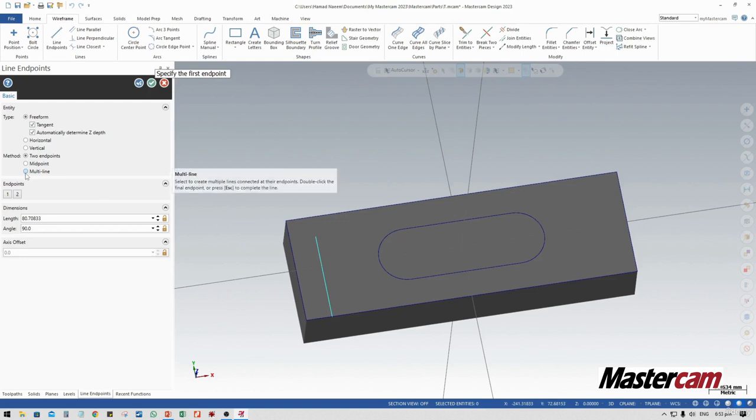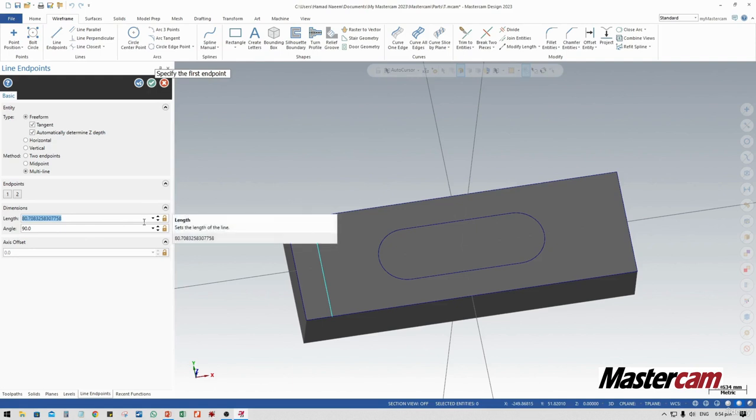Let me make it a multi-line slot. The length is 80, I'm going to make it 85. Now once again, creating a new length here.